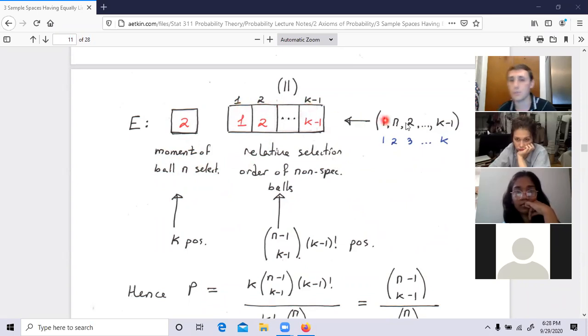Imagine that this was the outcome. The actual outcome was first ball, then the second ball was the desired ball, then the third ball, all the way to K minus 1. Understand? I just picked an easy selection, right? So how do I put it? Here I put the number 2, and here I put 1, 2, all the way to K minus 1. Understand? So this together with this information will tell me how to carry out the arrangement. Make sense? You understand how I did it, yes, guys?